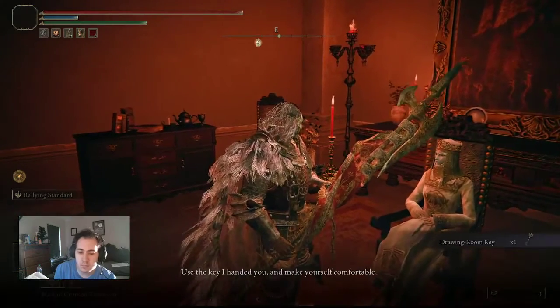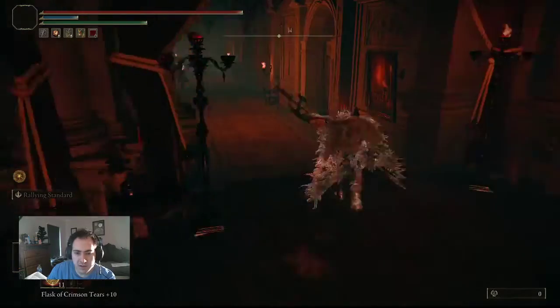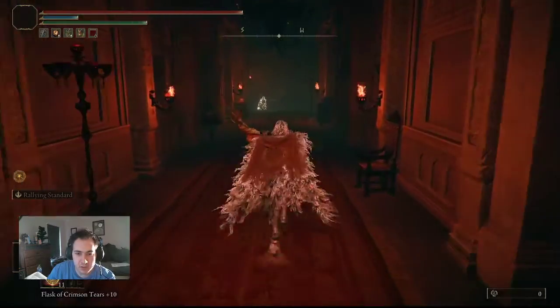The drawing room, use the key. So with the key, we get it.